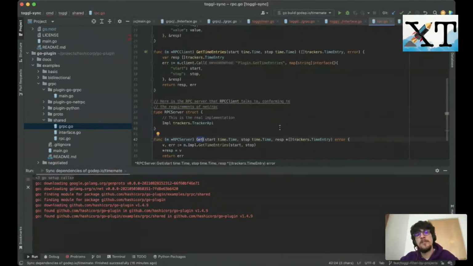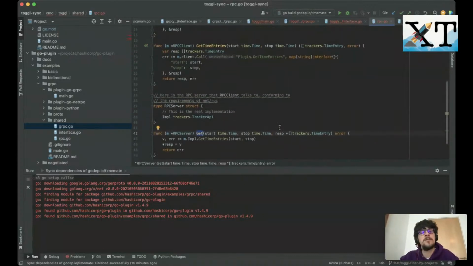Gosh, I've been doing the same for RPC, not gRPC. This one.